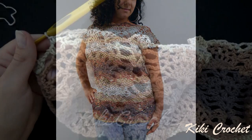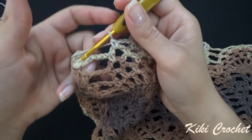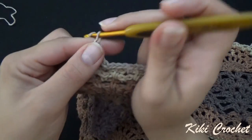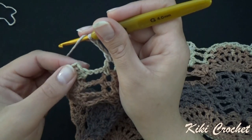I've made my last single crochet in the pineapple that's closing up now. So I want to finish the row the same way I started. So I'm going to chain three, one, two, three, and I'm going to work a shell in the end of this row, in the last stitch.